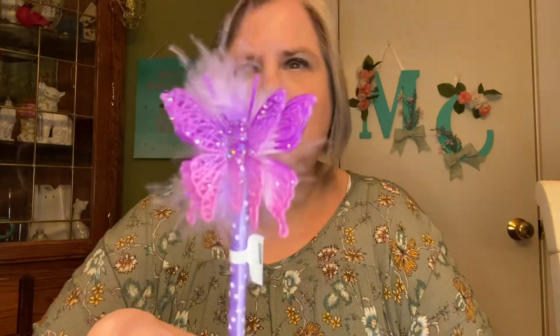Oh my goodness, I love that. This is a pen and it is super cute. I will not be able to leave this out because I'll never see it again. I have to either take it to work or put it up and use it when I can. It's a butterfly y'all! Look how pretty that is - it's got this poofy on the back. I love that, and look at the fabulous glitter and everything. The purple - I love it. The pen itself is like wrapped.